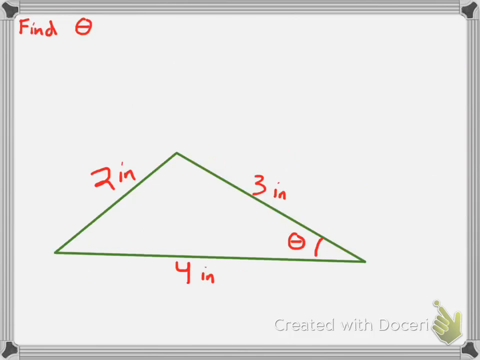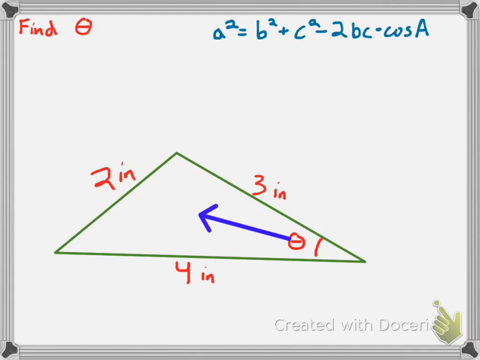Now, in this situation, we actually have all the sides. Remember, this is the second possible scenario. We have all the sides, and we need to find theta, the angle. Okay, so here again, it doesn't matter which I choose for B and C, but it's very important which I choose to be A. Let me put the equation up real fast. Alright, and it's very important that since we're looking for capital A, or in this case, theta, we make lowercase a the opposite side. Okay, if you see that over there. So, this will be A here. And then it doesn't matter which is B or C, so let me fill that out.